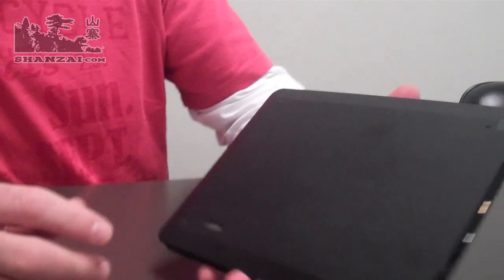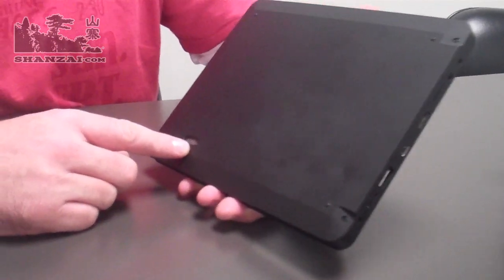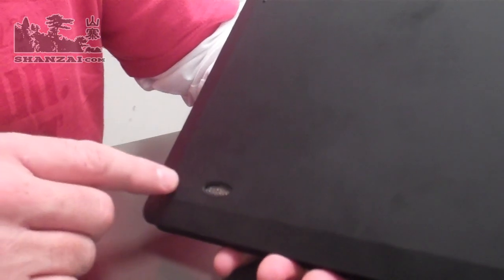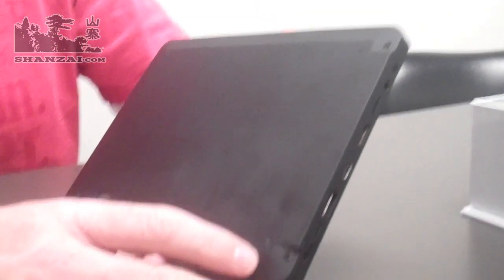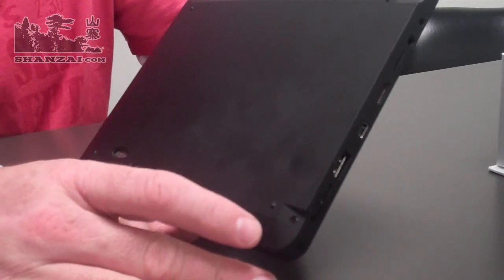On the back of the device, you can see there's one little hole with a little bit of a screen to go with it to actually get out some speaker noise. And there are tiny little rubberized feet there for when you've got it laying down flat on the table. And they've got the screws accessible there again for you hardware nuts who might want to attack this thing with a screwdriver.